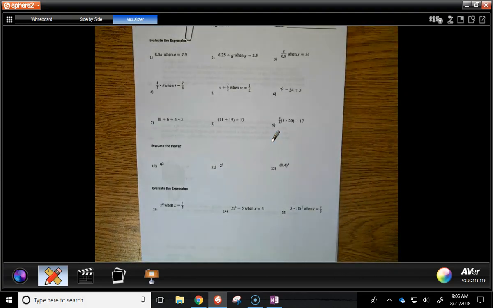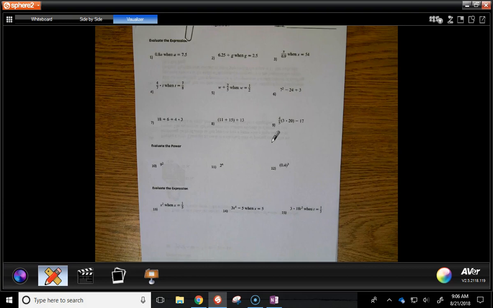Oh, I got one more thing for you to glue in. I'm sorry. And I'll hand out glue here in just a second. This is your homework. There are 15 problems on 1 through 9. Evaluate the expression. Remember, you're just putting this value in for the variable. So it's like 0.8 times A, and A is 7.5. You're going to show your work. I do not just want an answer. Show me the major steps. Okay? That's part of our thing, is that I can compute fluently. I need to see your work.